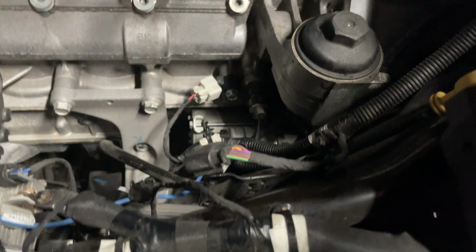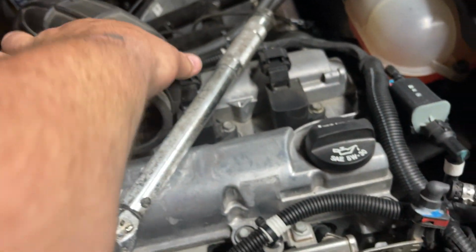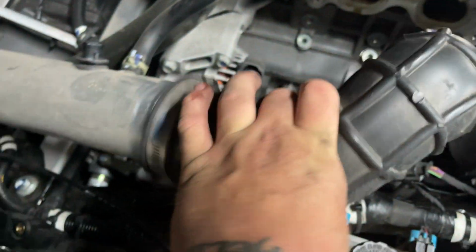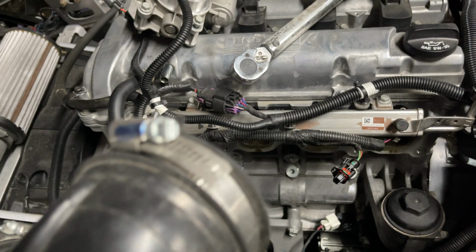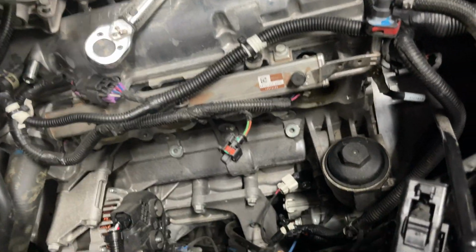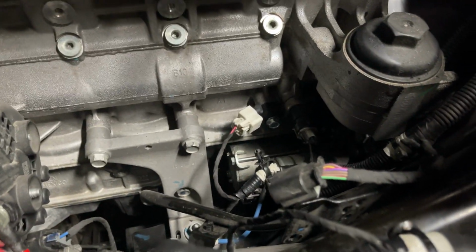Once you get that out of the way, you're right there. I did this. Your little elbow that goes from your intake tube, your air intake, to the throttle body. Take that off. That's a little flathead. Might be a 10 millimeter. I'm not really sure, but I just used a flathead. And you're right there. Like I said, it's a really simple job.